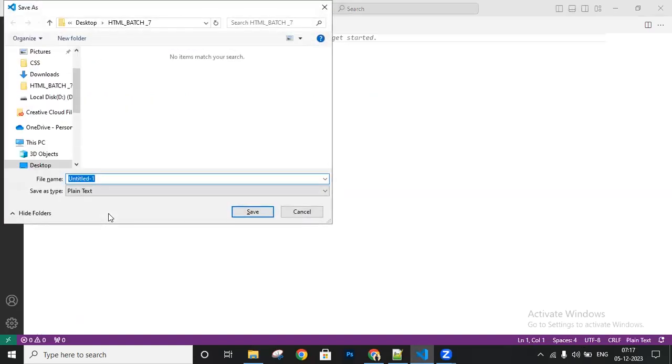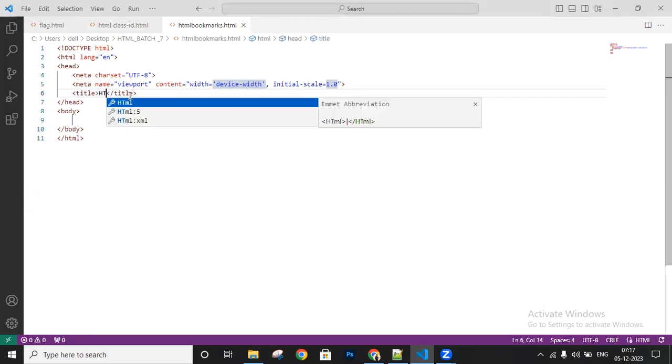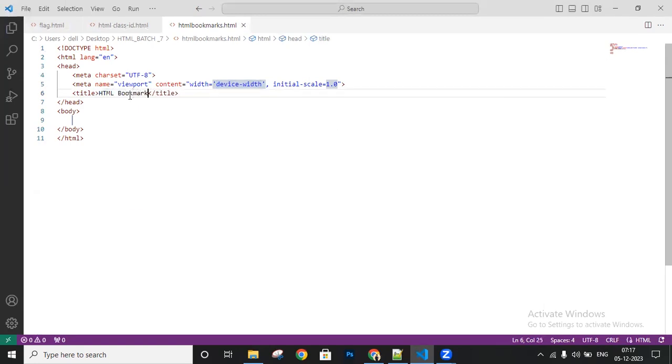Now I can save this one, HTML bookmarks, bookmarks.html.